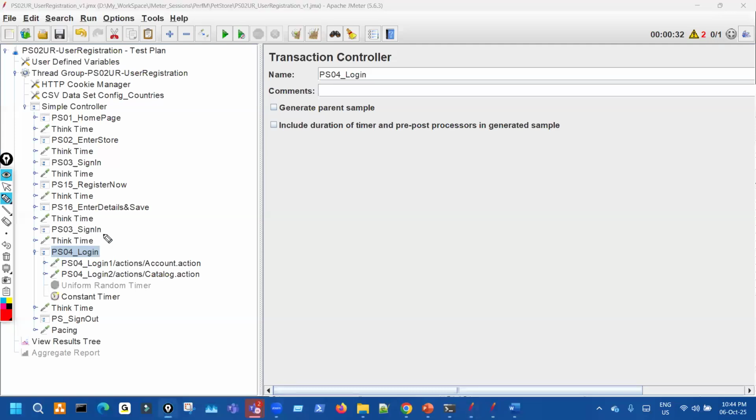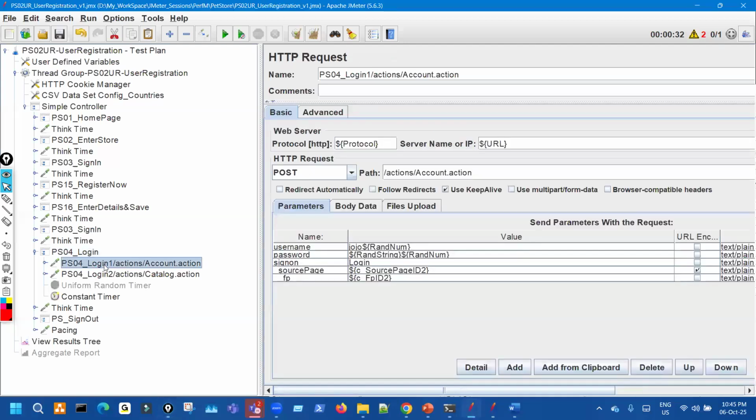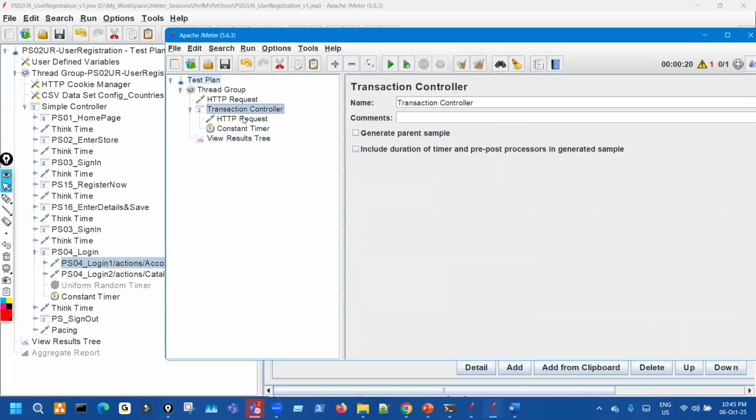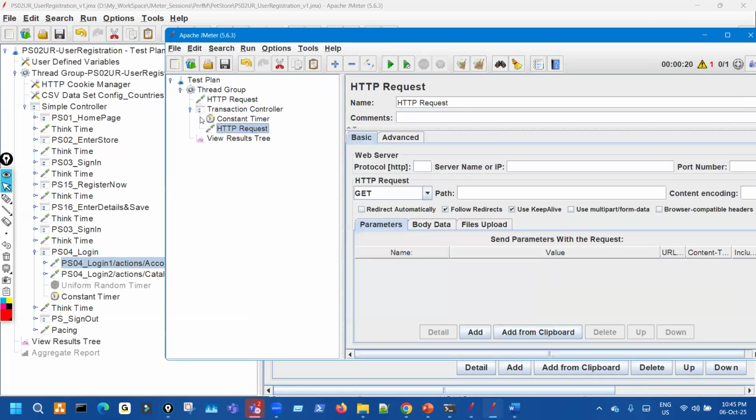They will know. Another positive point is, if the timer is outside, the timer time is not captured. But suppose it is inside, and accidentally you click here, see this, right? It says include the duration of timer and pre and post processor. So the timer time will also be captured accidentally if you click. This is because JMeter is very fragile in nature. One click here and there, something happens and you do not know. Its elements are very fragile. You can move them here and there, up or down. Anything can happen, so they are very moving in nature.